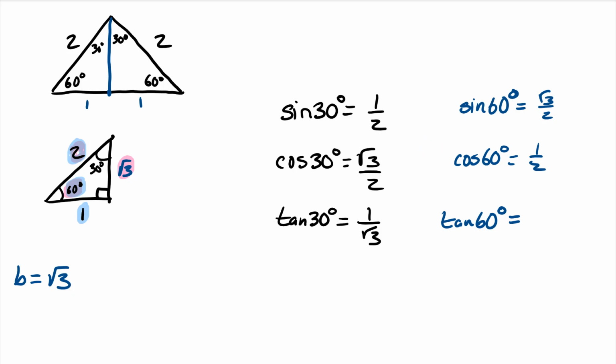So I'm guessing our tangent is just going to be the numerator of sine divided by the numerator of cosine, square root of 3 divided by 1. But let's just look at it. We're like, okay, cool. 60, we have our opposite, square root of 3, over 1. Oh, it is just the square root of 3. You could write over 1 if you want to, but, I mean, what are we going to do? Come on, man. There we go.